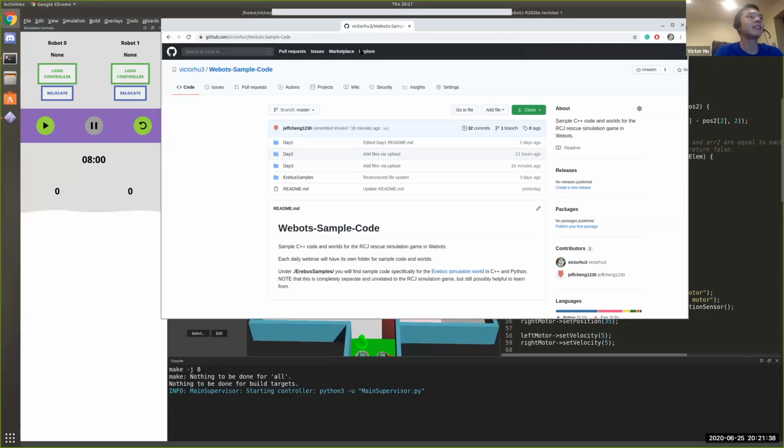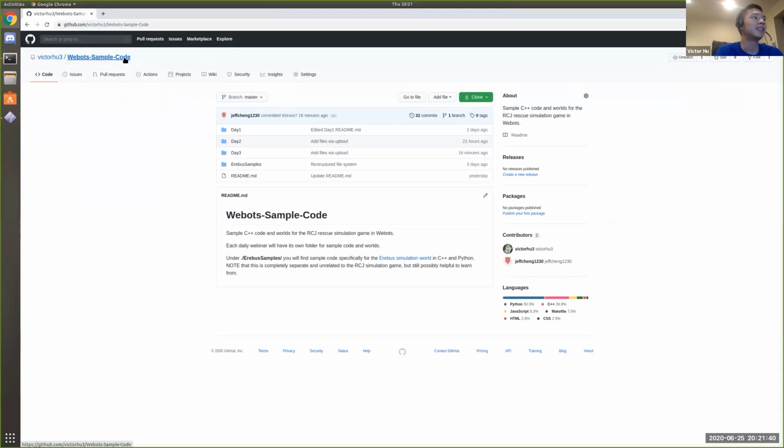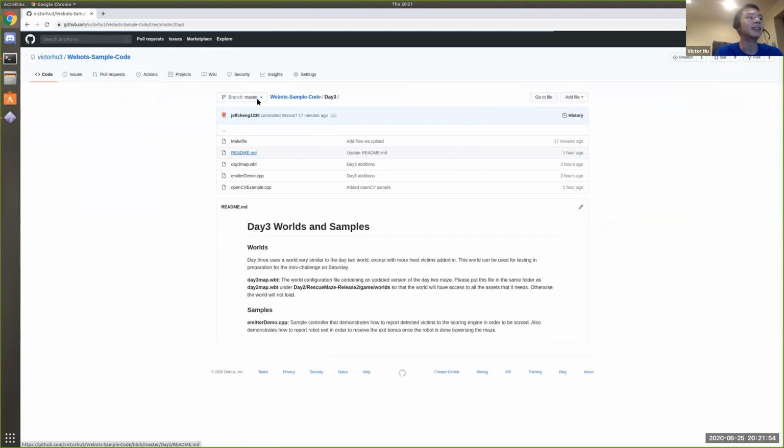At this GitHub page, Webots sample code, you'll find our entire repository for each seminar and the associated worlds and sample code for that specific day. Today's day 3, so you can find the world we're using under day 3. This world, called day3 map.wbt, is the one I was just demonstrating.